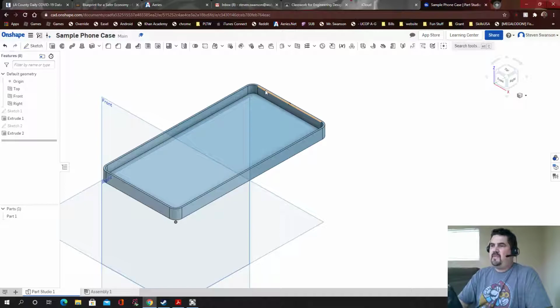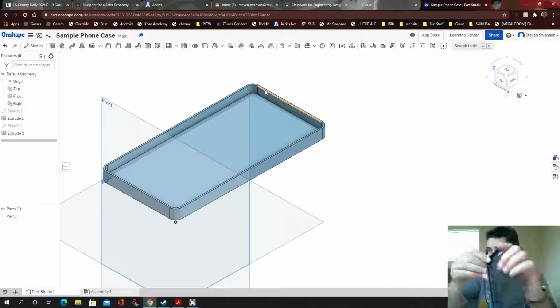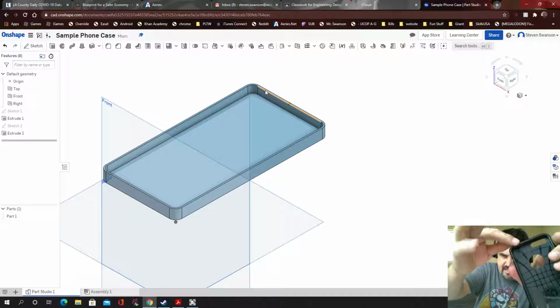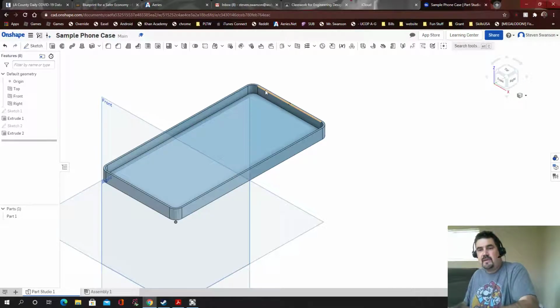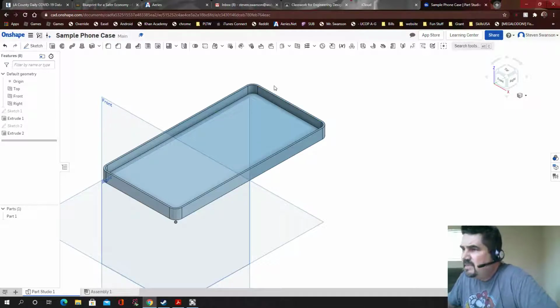And next thing is I need a lip to grab onto the phone. So if I just lay my phone in there, it'll easily fall out, right? If I drew it right anyway. But they usually have this little lip that kind of grabs onto the front of your phone just a little tiny bit. Not much, right? Because you don't want it to cover the screen, but just a little bit.